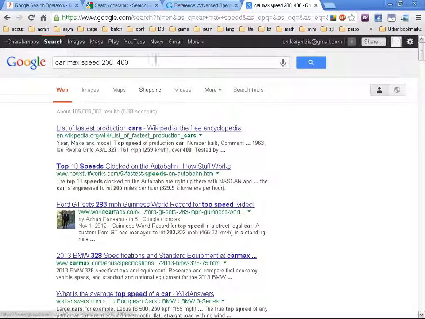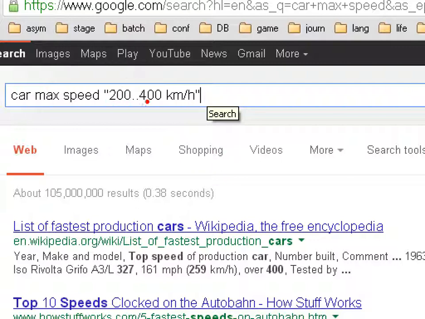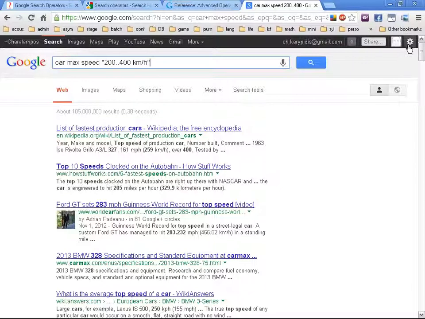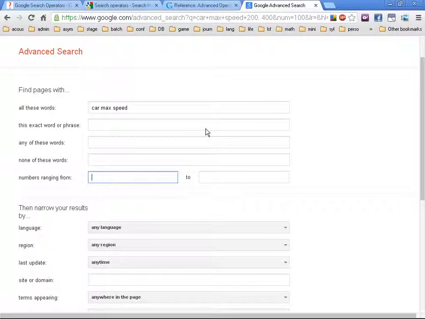As you can see here, when we wrote it by hand, we could also write something like this, embedding the two numbers within quotes. However, if you use the advanced search, you cannot do that. So you cannot combine these fields with the quotes. So you can see the superiority of typing it down yourself instead of using the advanced search interface.